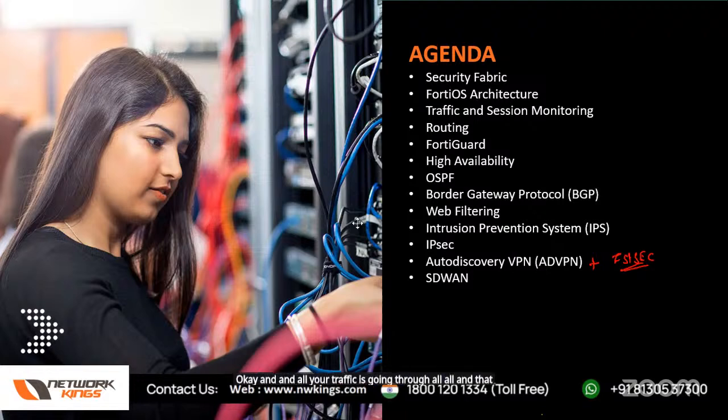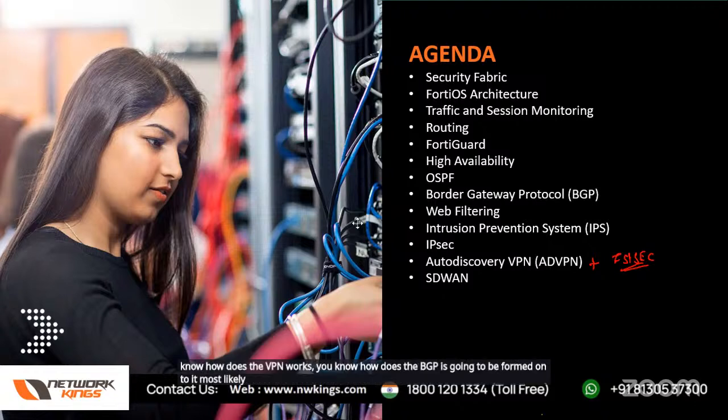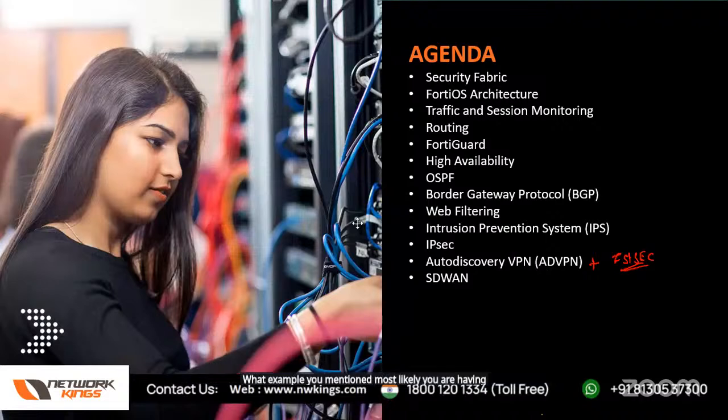So yes, if you know how the VPN works, you know how BGP is going to be formed on it. Most likely, like the example you mentioned, you are going to have an AD VPN setup. Okay, that is what I understood. Right. Yeah, correct. So you should know how AD VPN works.